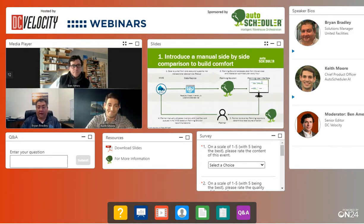We've all had the account hacks and all of these other things that exist in the world that make people a little leery when there's unknown technology that has no reviews from their peers. So being able to do that is crucial. And then when you get the buy-in, it'll move smoothly.